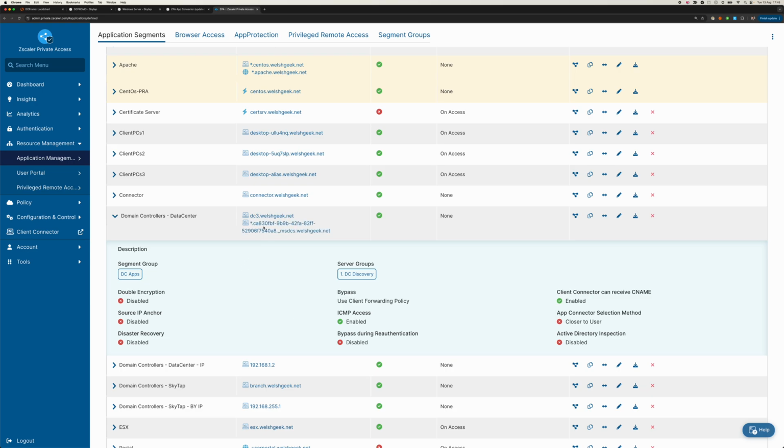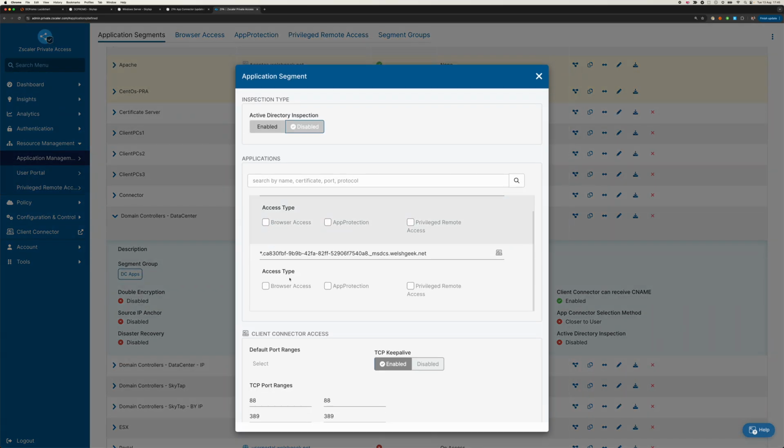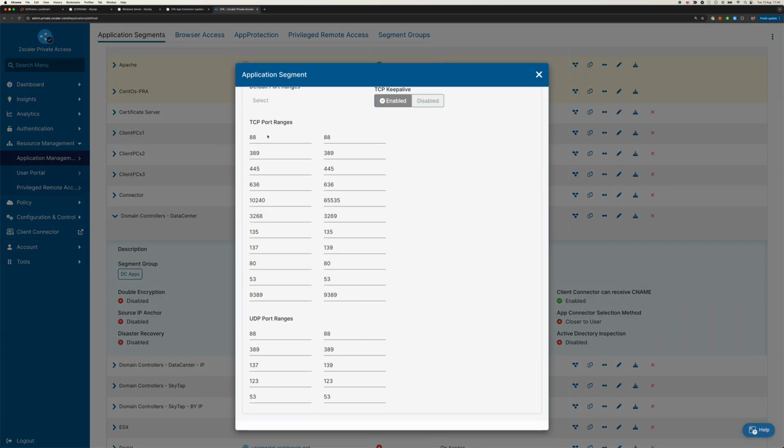And if we click on this, let's run through. We've got our Kerberos ports, TCP and UDP. We've got our LDAP ports, TCP and UDP. We've got the SMB and the file share and the enumeration of the domain on 135, 137 to 139. We've got our CIFS ports. We've got our encrypted LDAP. We've got the high ports for the RPC.